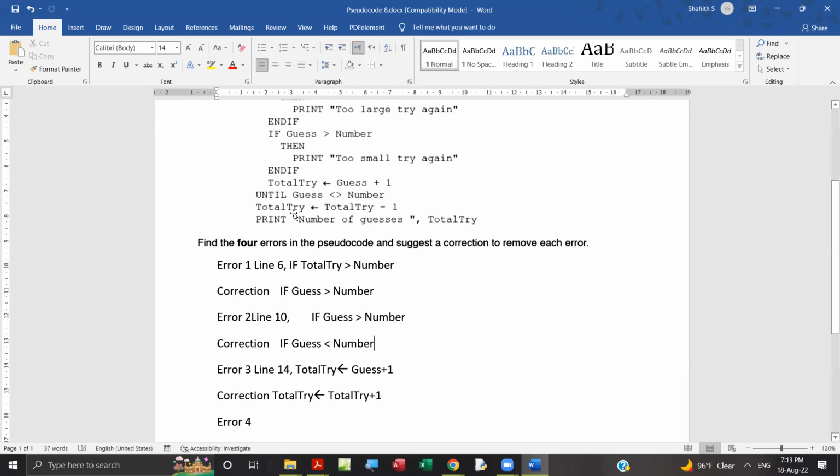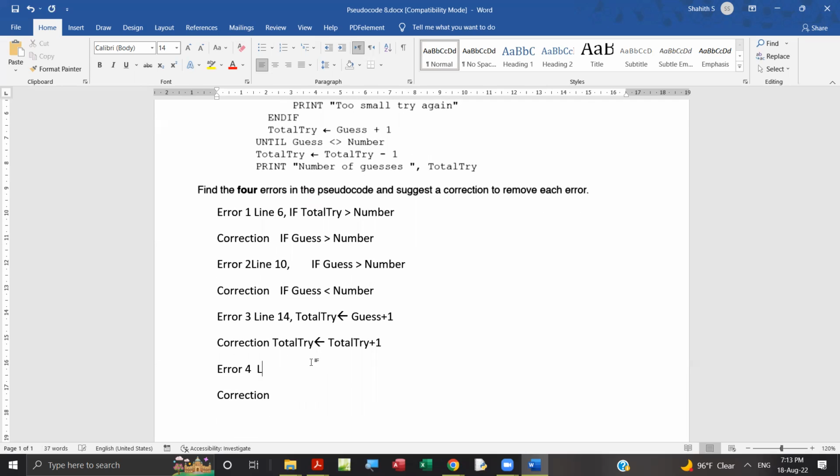Then the final error, line 15. It says until guess not equal to number. This is the not equal to symbol in pseudocode. So the correction is until guess equal to number. So if guess and number are equal, then it will stop.